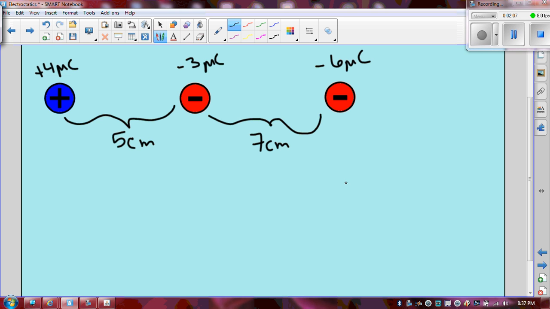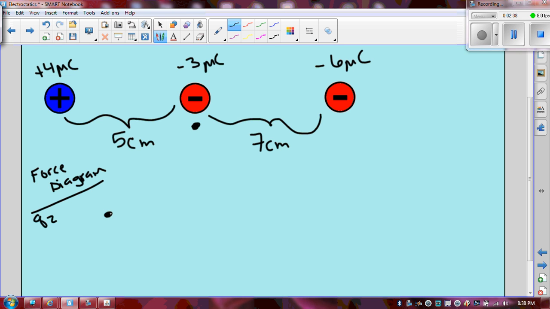Okay, now what makes this one just a little bit more difficult is the fact that you really have two forces that are going on at the same time. And so what we first need to do is we need to draw a force diagram for the charge that we are analyzing. Force diagram. Okay, we want a force diagram for Q2. All right, so right here. So let me draw my dot right here. I'll do it down here. So this dot represents Q2.